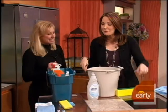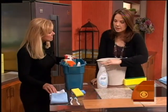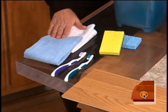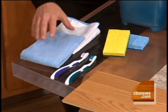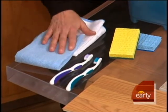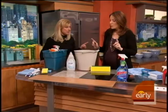I actually use peroxide and baking soda sometimes too — that'll be another segment though. Now let's talk about the tools. You say toothbrushes and sponges are all we need for cleaning as well. Yes, toothbrushes for the grout, also for corners, cracks, and crevices. Microfiber cleaning cloths are great because they absorb liquids and get rid of germs. Sponges are great too, but you never want to cross-contaminate — keep those separate.